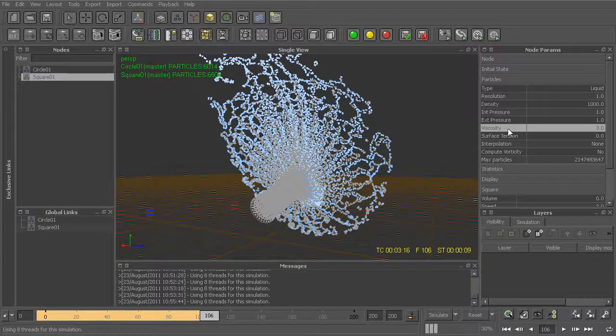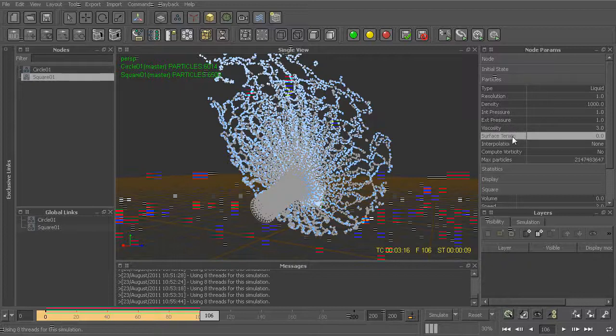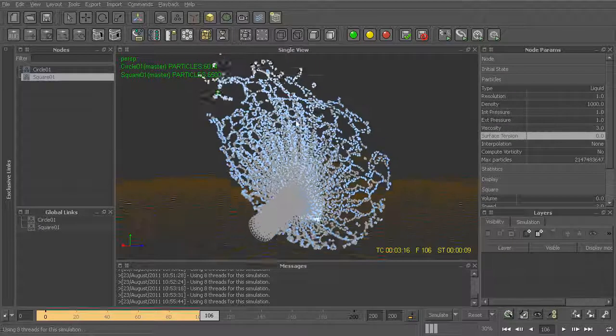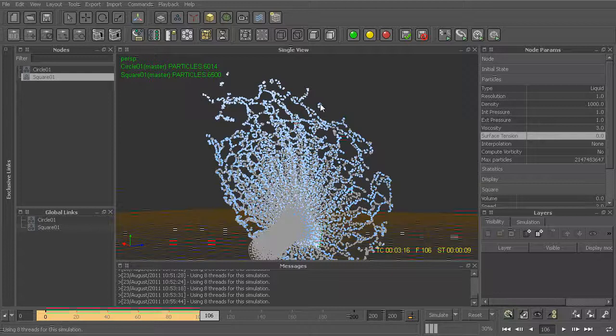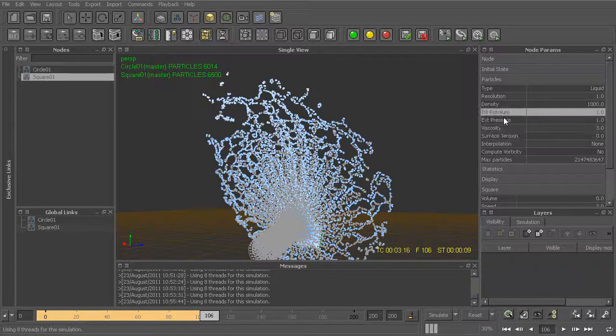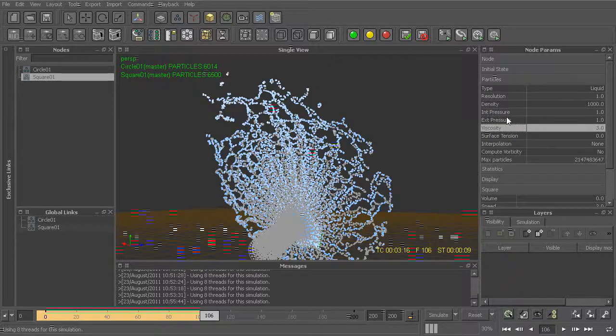Also viscosity, which controls the tendency of the fluid to actually become a little bit more stringy. So this would be something like the difference of water versus something with a higher viscosity, which would be an oil or a honey type substance. And then finally we have the surface tension, which is really an object's tendency to actually start to break off and form some of these different clumps. And again, these are all meant to roughly simulate the behavior of water at some of their default settings. However, really it just depends on the type of look that you're going for as far as what actual settings you're going to be using.